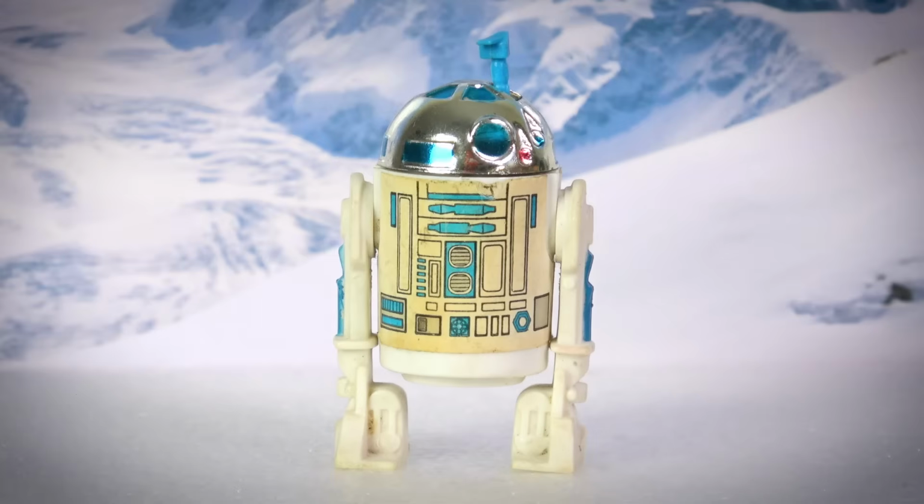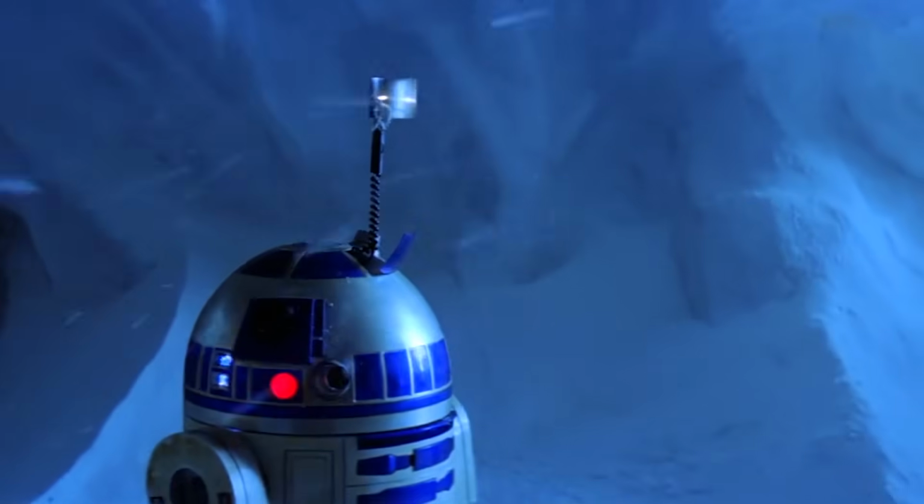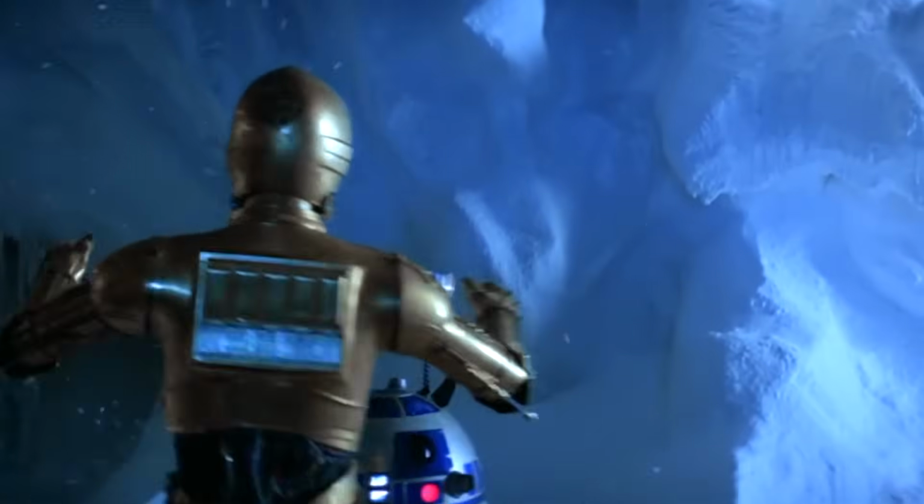For the 3rd and final year of Kenner's Empire Strikes Back run, the company offered up 9 more action figures. Sensorscope R2-D2 was almost the same as the first release figure. However, this time the droid has a pop-up scope play feature. That was inspired by the scene on Hoth, where R2 scans for signs of a missing Luke Skywalker. Perhaps this is why Kenner didn't release Hoth Luke until 1982, because we didn't have the damn sensorscope that we needed to find him.